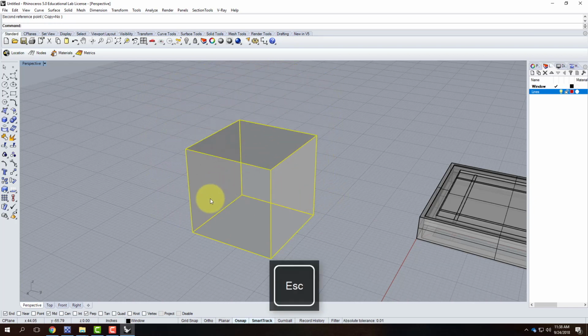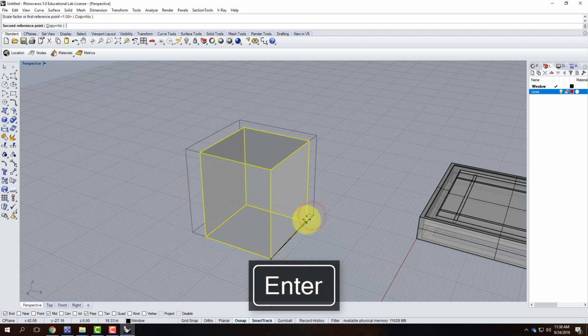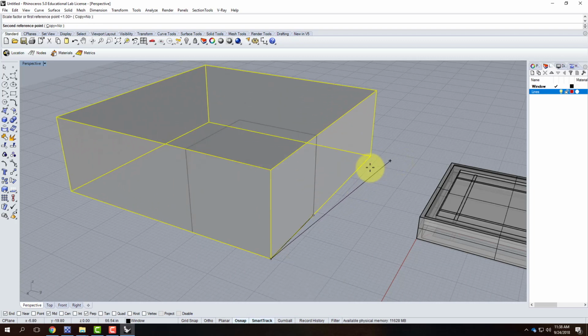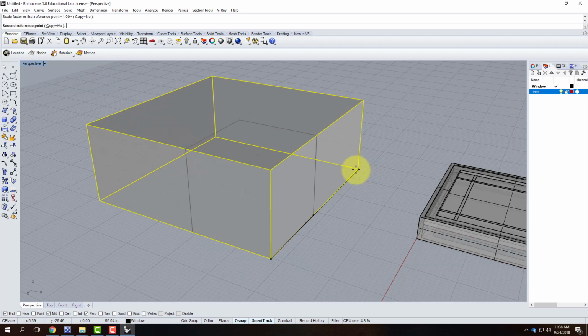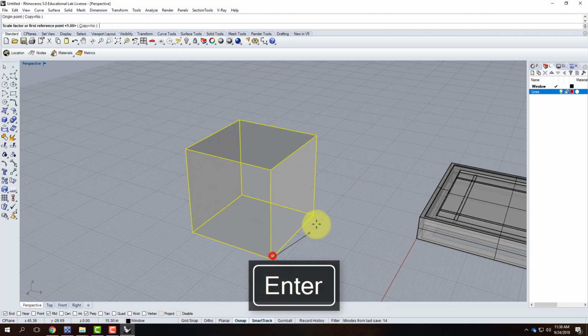If I use a Scale 2D, then it's going to grow in the X and the Y, but not the Z. The height's going to stay the same. If I use a Scale 1D, it's only going to stretch in one direction.